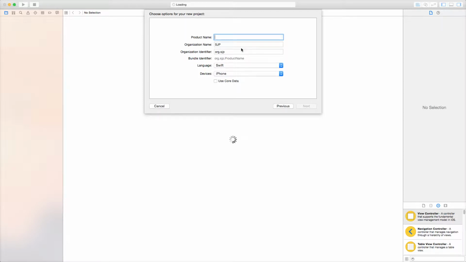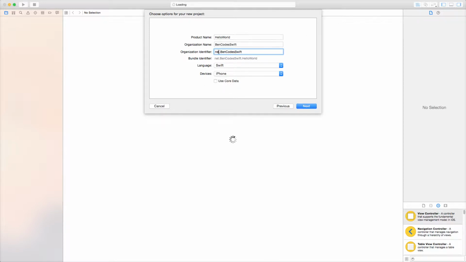Once you select that first type, you're going to see this window that's open right here. In the product name, you're going to basically name your app. So for this one, we're going to put Hello World. And then the organization name, it doesn't matter. I'll put BenCode Swift, whatever your organization is, so I can go net.bencodeswift.hello, whatever.